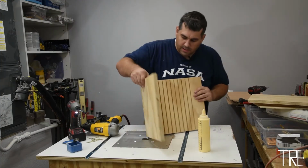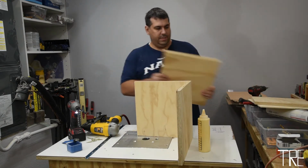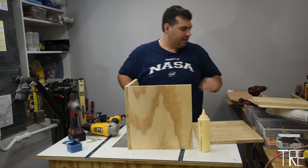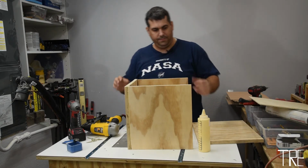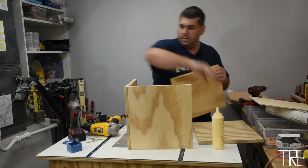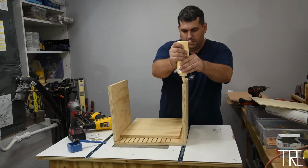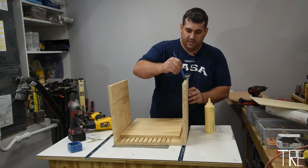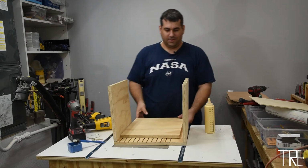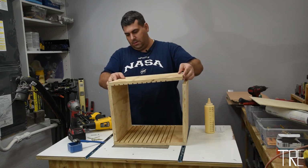So I feel like having all this wood just being used to hold saw blades is a bit extreme. I think it seems like a lot. It will greatly simplify my storage for my saw blades. I was able to cut all of this on my little table saw. It's been a while since I've done a project where I don't have to get out the circular saw to rip down my plywood, and it felt good. It felt good.